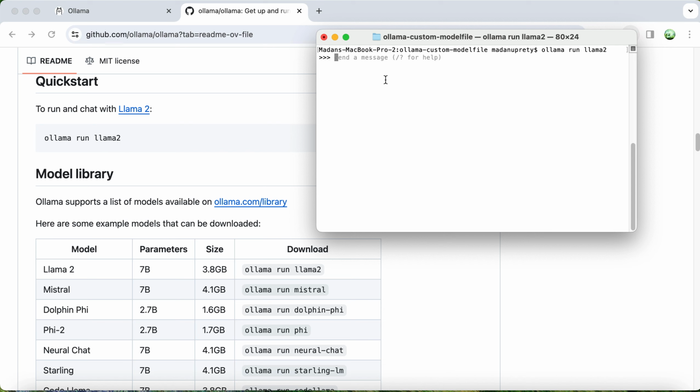The best part of this is that these open source large language models are free. We can use them free of cost, and we can tailor them as per our need, which means we can fine tune them and use them without any cost. Now I can send any prompt here to Llama 2, and Llama 2 will provide me the response. Let me ask one question. Let's say, how many countries are there in the world? Let me ask this question to Llama 2. Now we should be getting a response from Llama 2.